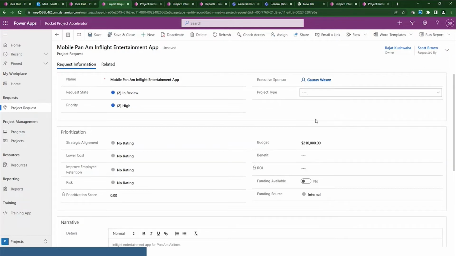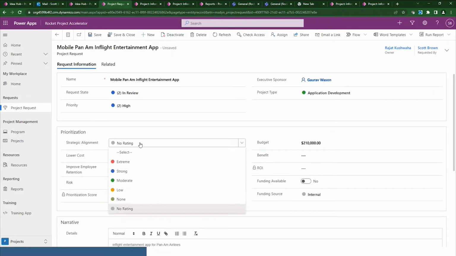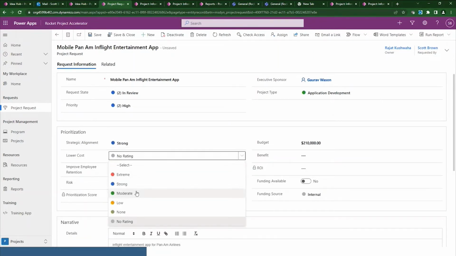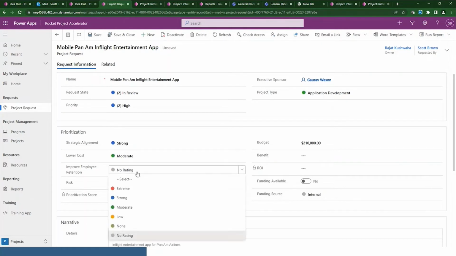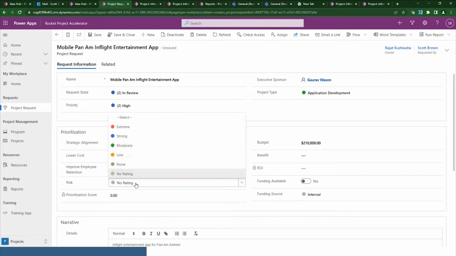It's the cloud computing. I'm going to say that's what that is, although actually it's not. Let's say that is an app dev, so we'll call that an app dev one. It's a pretty high priority for us. Now we can look at some prioritization, really super simple, and we can just grade this project around strategic alignment, whether or not it lowers cost, whether or not it has an impact on employee engagement, and then what the risk is associated with that project.